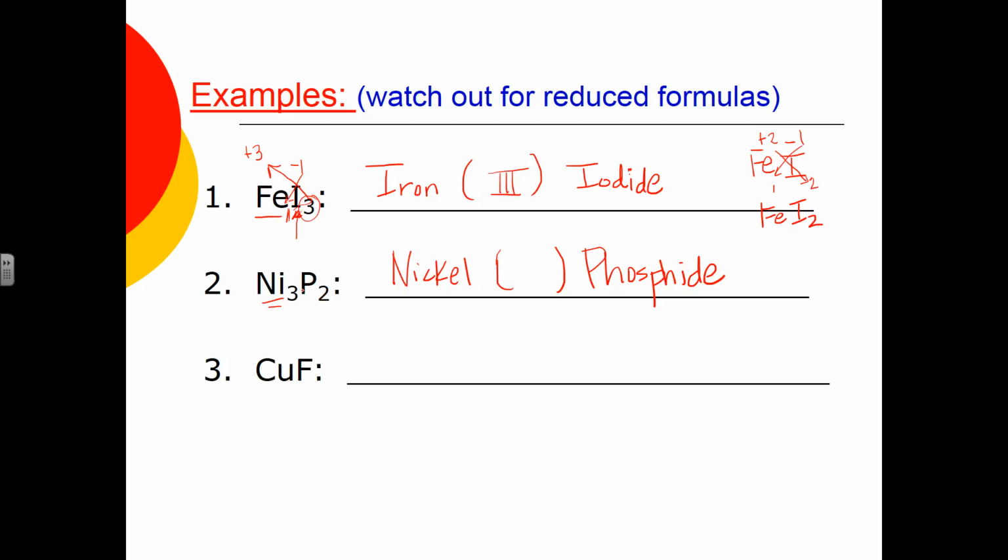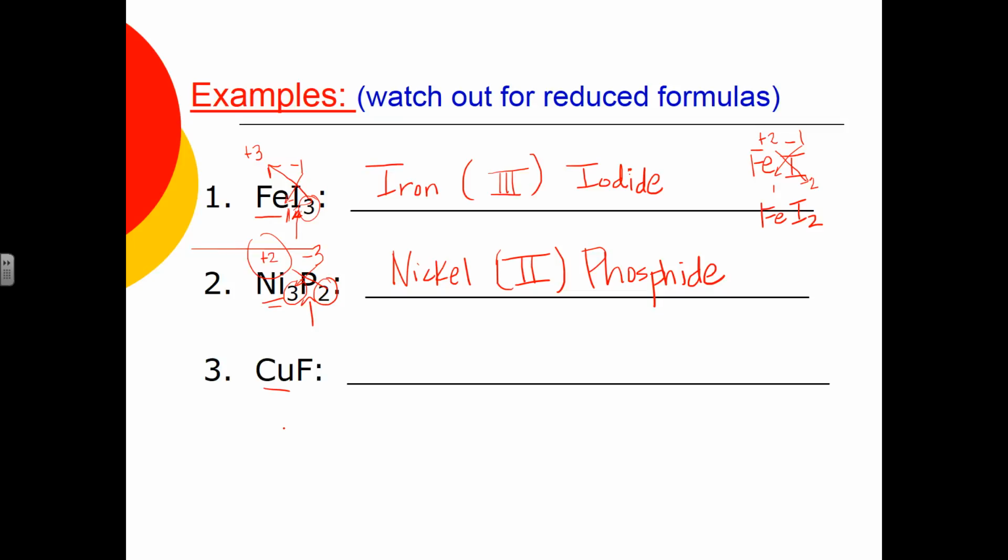In this, on nickel. And to do that, you're going to start with the phosphorus. So look at your periodic table, and you will notice that he's in group 5A, which means he would have crossed a -3 charge down. So when you look, that's exactly what he crossed. So that means whatever nickel crossed is down here. So a 2 is what we see. That means nickel crossed a +2 charge down when the formula was written. So since nickel is using a +2 charge, when you name it, you're going to say nickel, Roman numeral 2, phosphide. Let's look at number 3.